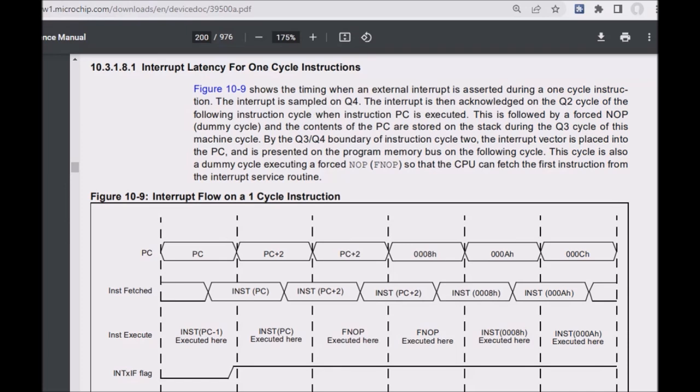By the Q3/Q4 boundary of instruction cycle 2, the interrupt vector is placed into the PC and is presented on the program memory bus on the following cycle. This cycle is also a dummy cycle executing a forced NOP, FNOP, so that the CPU can fetch the first instruction from the interrupt service routine.